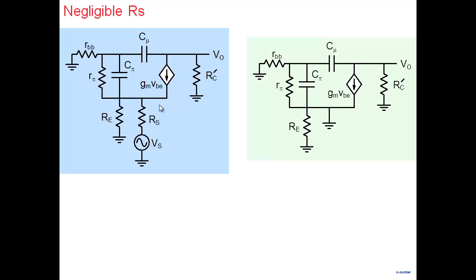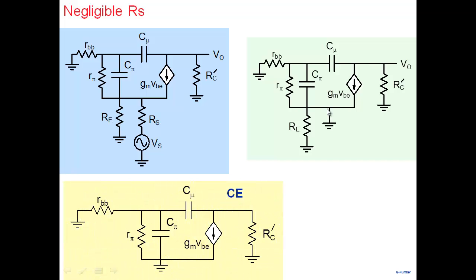So it's for that reason that you realize that when I say I have negligible RS, then to find the equivalent resistances, I have to remove the source also. So that's why we get this circuit here. Okay, we end up getting a circuit like this to calculate the resistance seen by CPi and CMU. I've also put from our previous discussion the equivalent circuit for a common emitter amplifier, which is not driven from the emitter, but which is driven from the base. So the source here would have been here, and we've removed it in that case also. So this is the common base equivalent circuit for calculating the time constants, and this is the common emitter equivalent circuit for calculating the time constants.